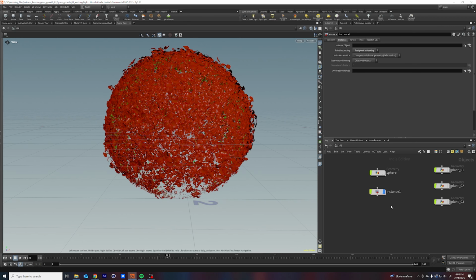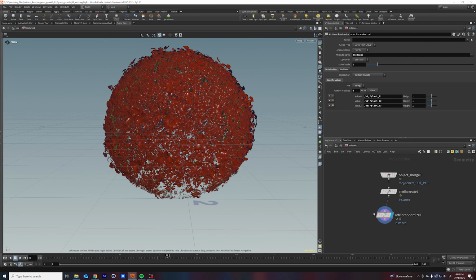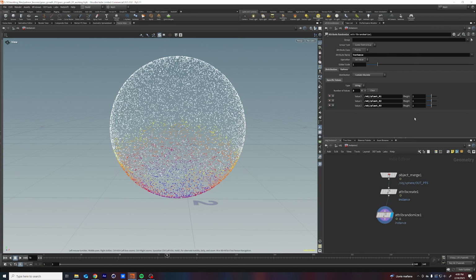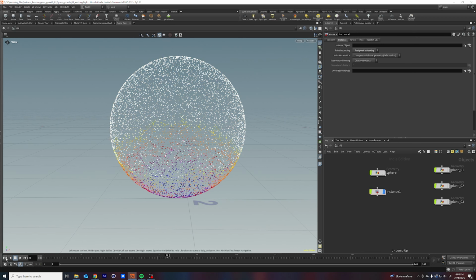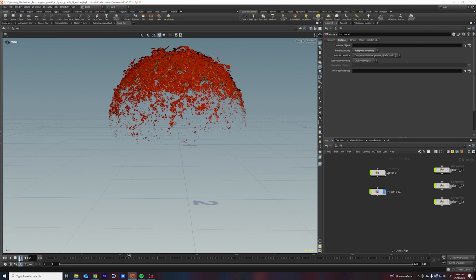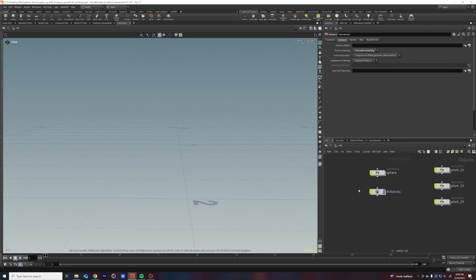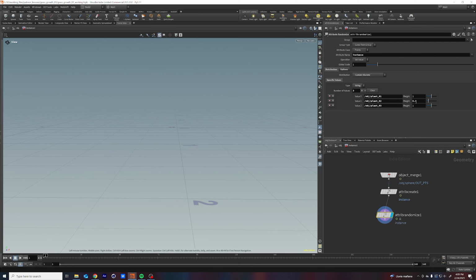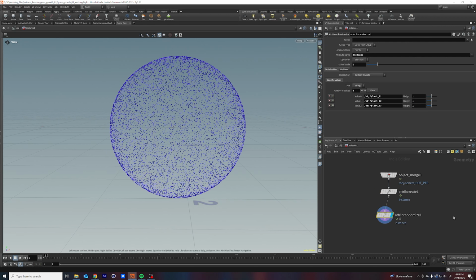So now we've got some randomization here. I can also give it different weighting. So if I wanted to see more of plant 1 and less of plant 2, I could just bring this slider down. It's a little touchy, like when you're using this instance thing, you kind of have to come in and out and reset the viewport a little bit sometimes, but it gives you pretty good feedback, and it's pretty quick. Okay, but I'm just going to leave them all at 1.